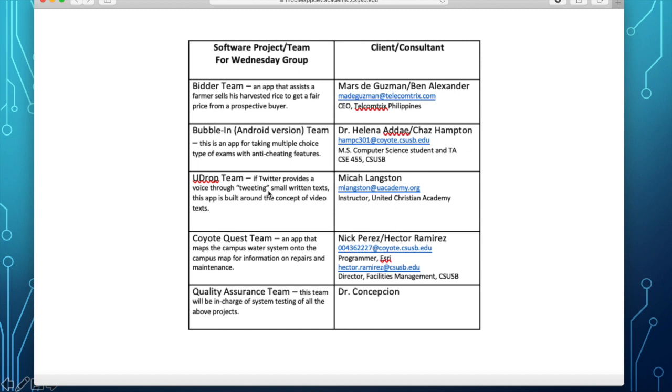But the task that you have to do is learn how to use ArcGIS map to get that information on the layout of the pipe and control valves, and lay it over the campus map, and provide that information to physical facilities. And you need to talk to Hector Ramirez.